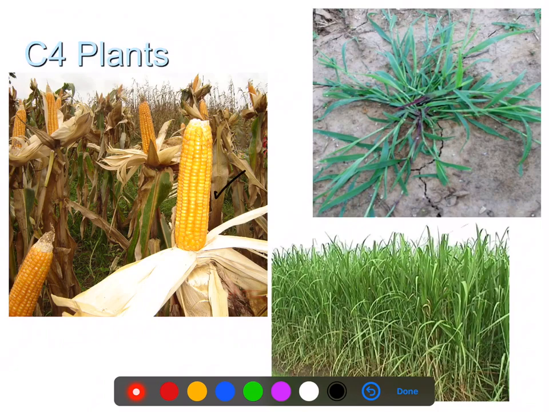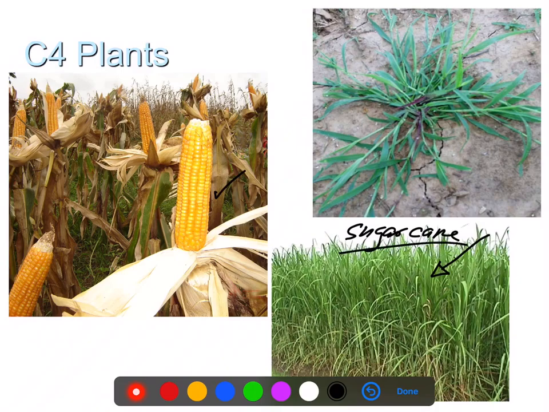Here are the C4 plants. Corn. This is why corn is so important today. Corn is not only a staple crop for food, but it's also the kind of plant that can be used to make things like ethanol, a fuel, right, to power up engines. And with global climate change, corn becomes increasingly more important. We think that C4s like corn are going to be the sort of plant that survives and thrives in this changing climate that we have, this warming climate.